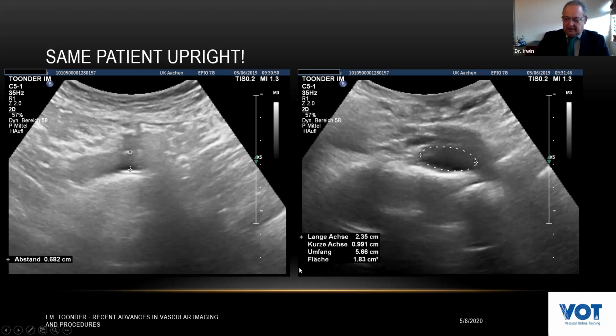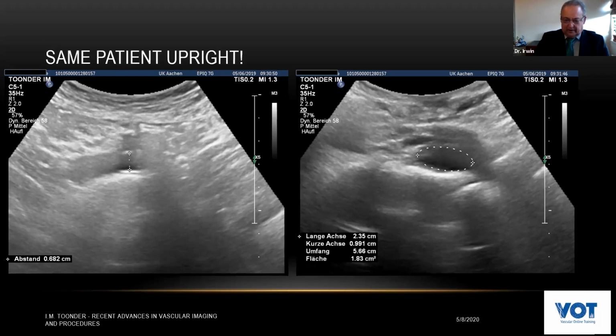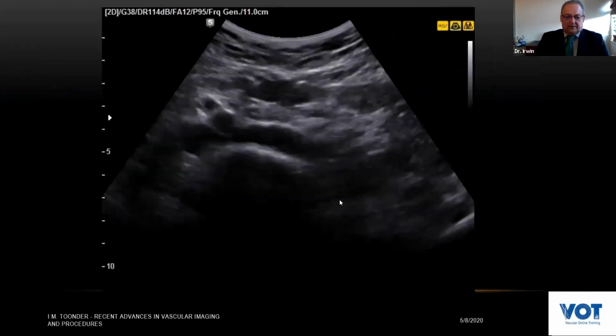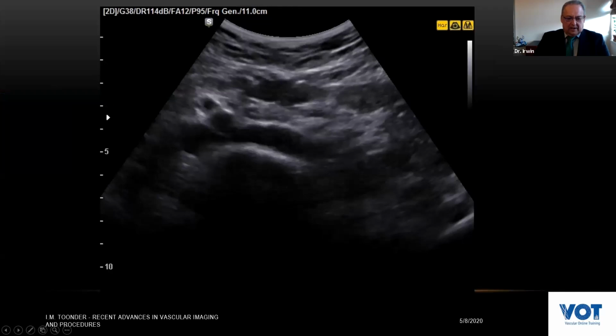Now, generally, if you're looking at stents, you will come across stents giving you about 1 to 1.2 square centimeters. So if you're going to put a stent in, you would probably put in an undersized stent if you didn't put the patient upright, if you're only looking at compression in a supine position. And this is, once again, what I recommend when people are using ultrasound: always put the patient upright and make sure that you get the right parameters and dimensions.